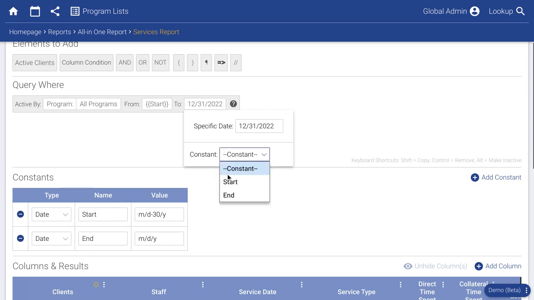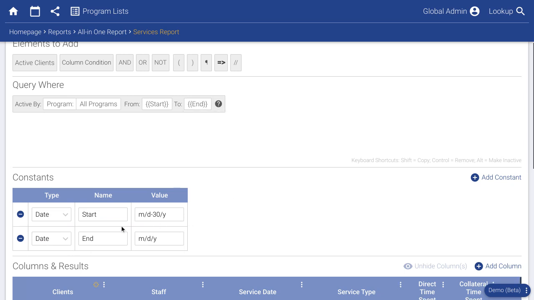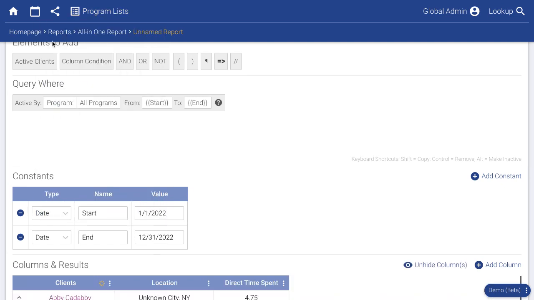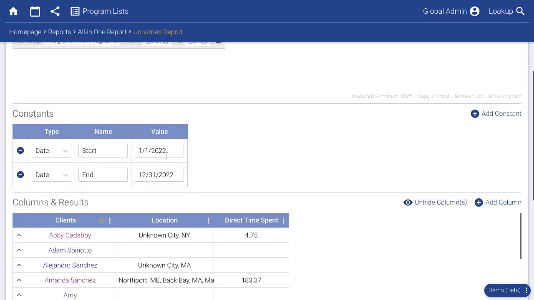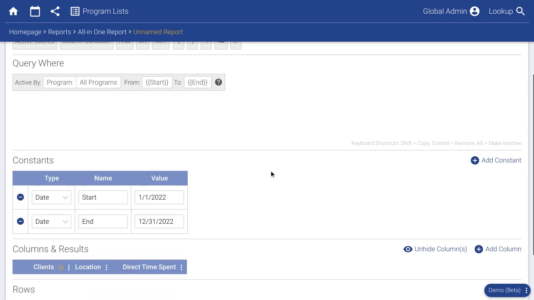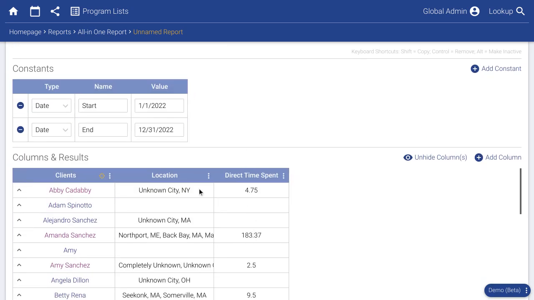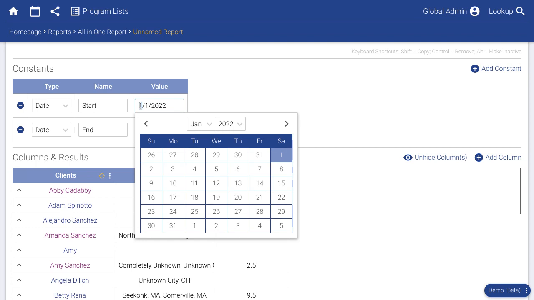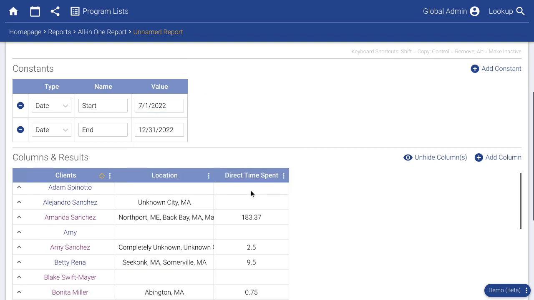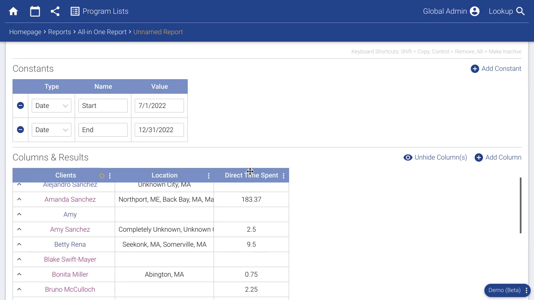Start, end. We don't have to actually change what these values are, and I'll tell you in a moment why this date appears so weird. In this other report, we don't have to change these values because this report is going to feed these constants into the values for here. So gosh, I'm really crossing my fingers here. Let's do half of a year and see if these numbers generally change into half. Ugh. So we saw other numbers change.